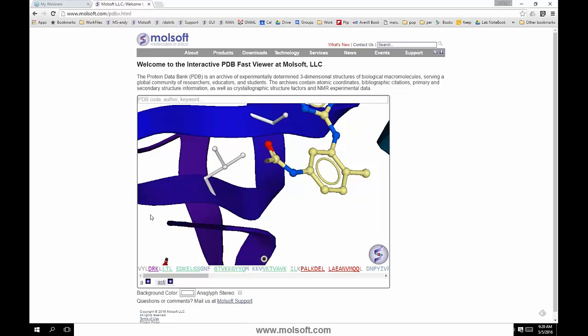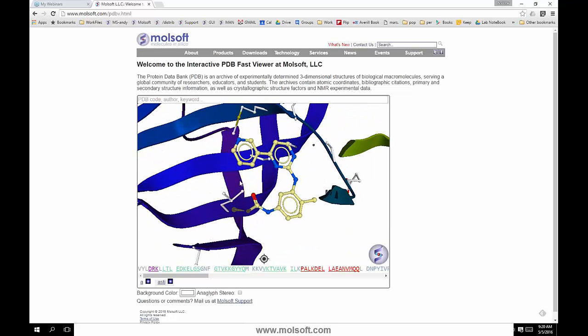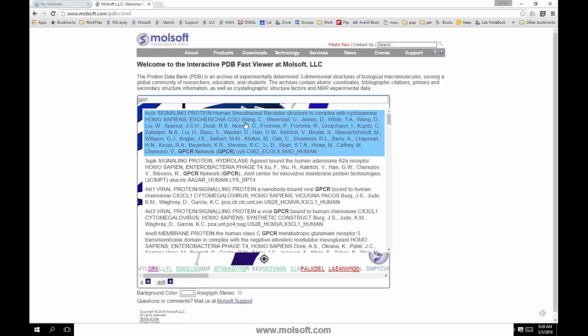So this is sort of already a little behind, but I'm showing it because it's our main version. You can search by any keyword here, and you will load your protein. So that's one application where it can be used.